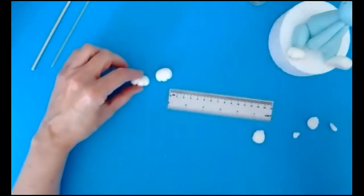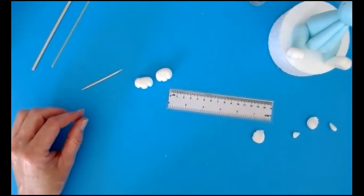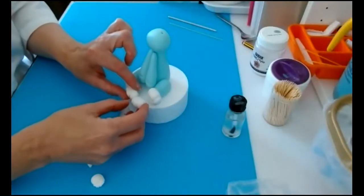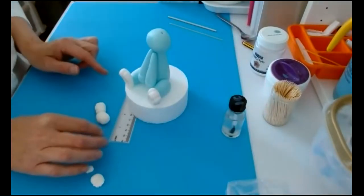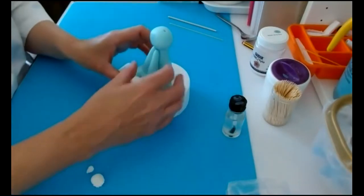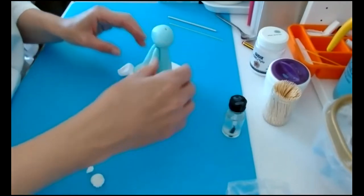And these two now hopefully will sit comfortably in between his legs. Now if you find that they're a bit wide, we can just squish them a little bit together, get them in as a pair if you need. I'm just going to brute force get them in.